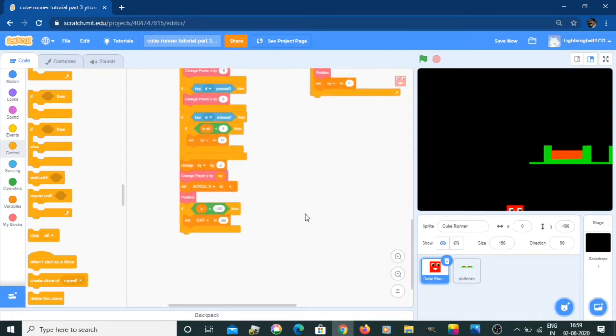Okay, and now that we have that, we can have an animation. We just don't want to fall into the pit and directly come back up. That's just boring.